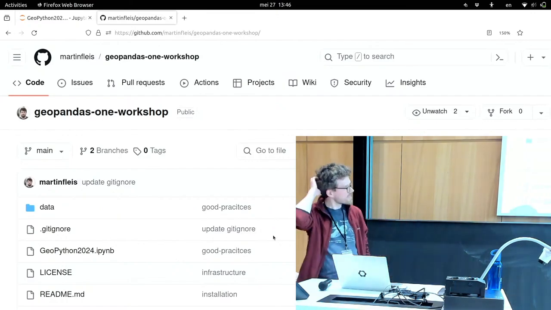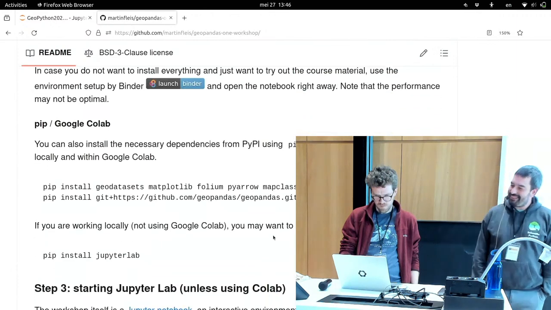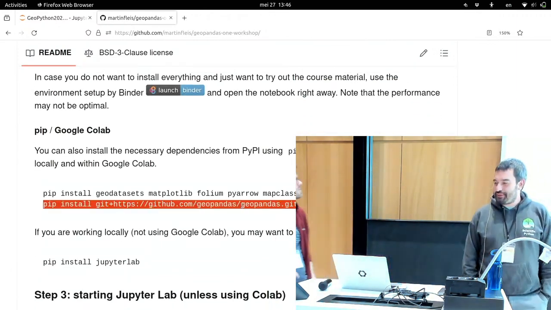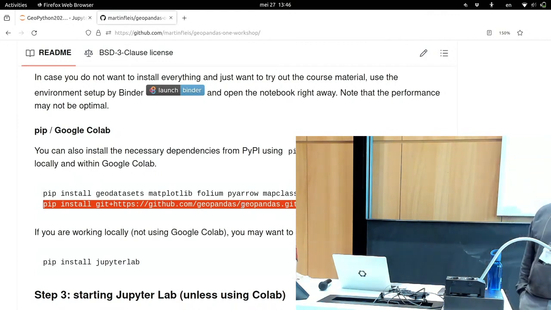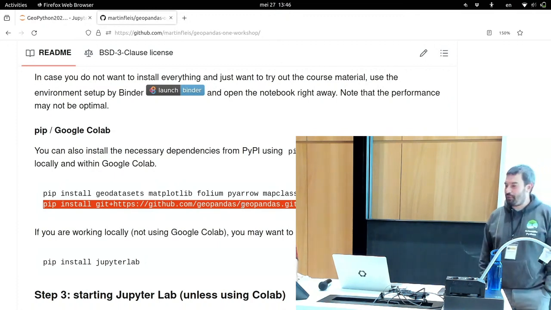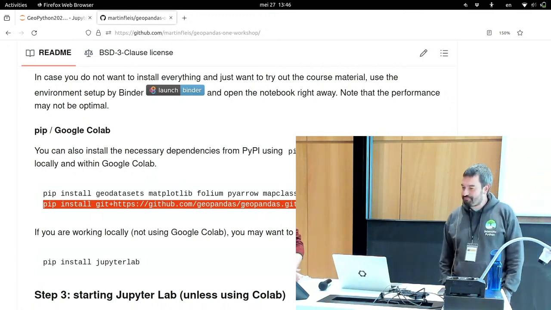So we are loading GeoPandas from main, from GitHub. But everything we will be going through today is stable, and we don't expect it to change until we release the full 1.0. So you can remember what we'll be speaking about, and don't worry that it's going to change, hopefully.